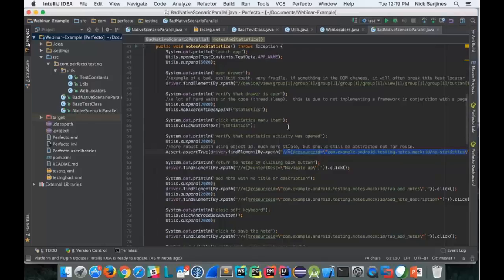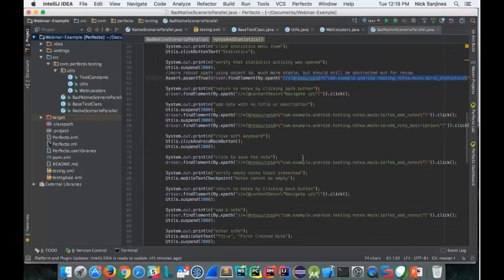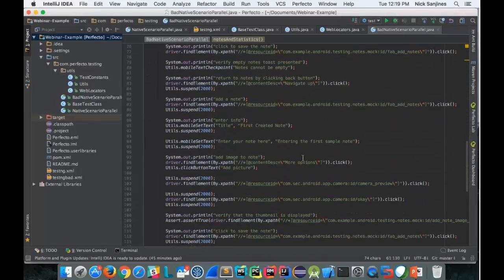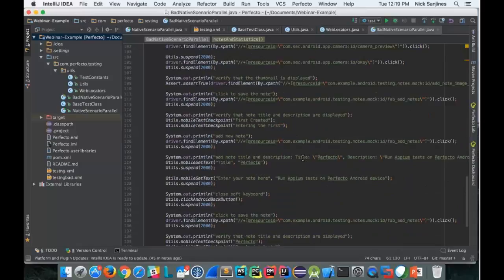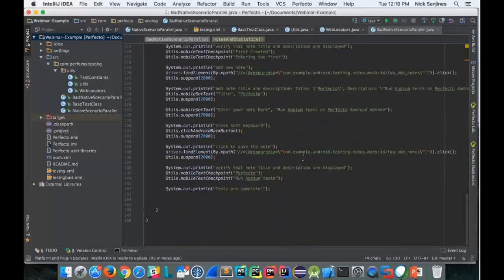First, the 7 tests we saw run in Espresso are also here, and so it's just one long test case. What we see a lot of times is, as teams have shifted into an agile methodology, that shift left we've been talking about, they had a big stack of manual regression testing that had to be automated.